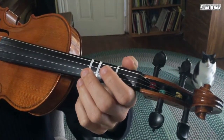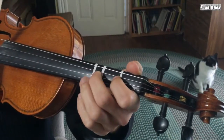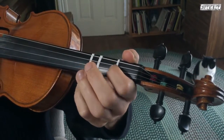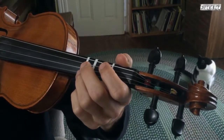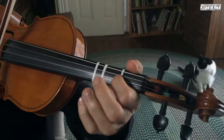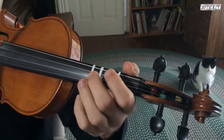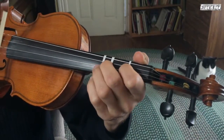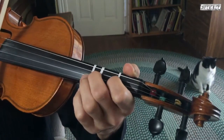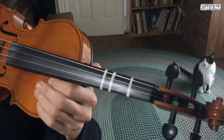All right, so I'm just gonna play that addition. Or as a mordant. Now I'm gonna do it with double stops. Again. 16th note triplet. And so I'm gonna give you a bunch of video links.